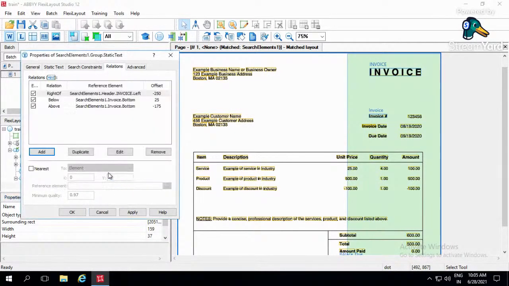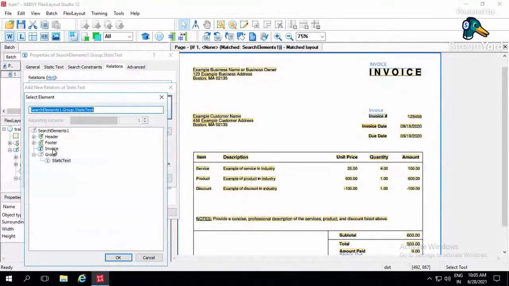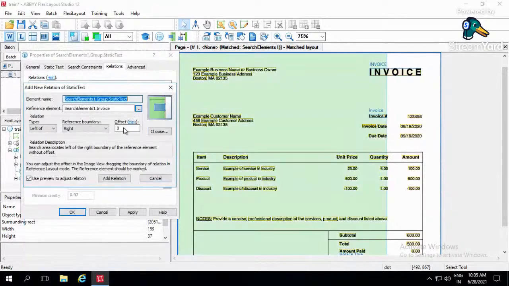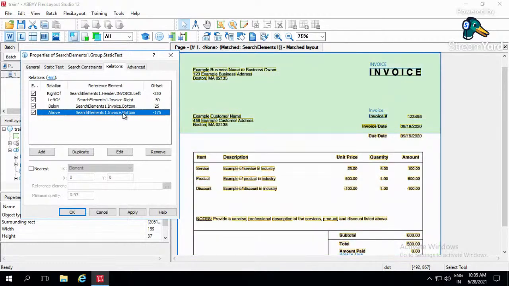Add relation, and then I'm going to add one more relation, left of the right of the invoice element with minus 50, right? So now I have defined 4 different elements, and each one of them can be seen here.